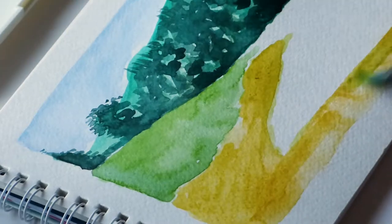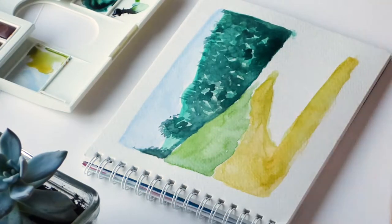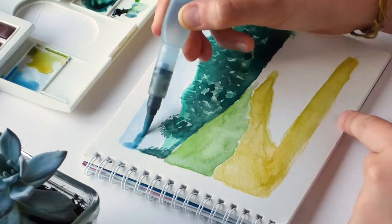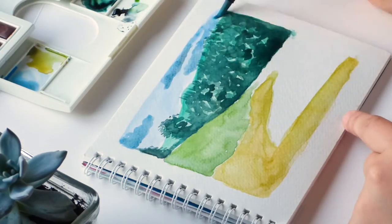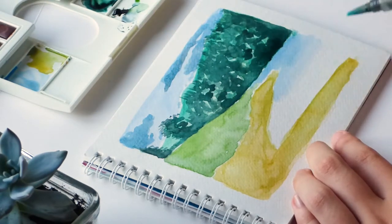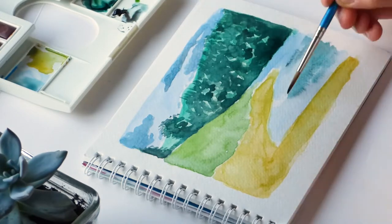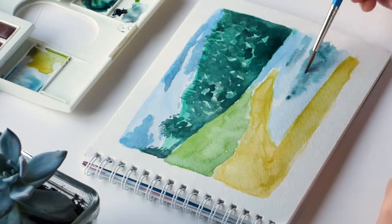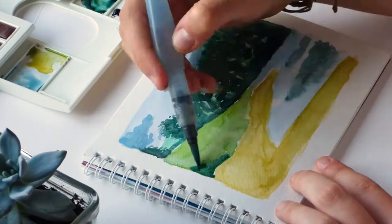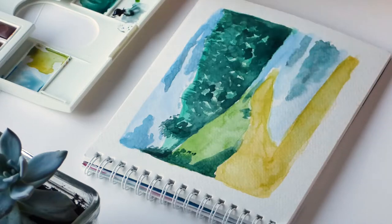I haven't had much time to play around with them so this is one of the only paintings I've done so far. I've done a couple of other little bits, but watercolour isn't really something I've done a lot of. I know I've had this old set but it's never been something that I've practiced a lot, so this isn't the best painting ever, but it's definitely something that I want to do a lot more of. I think it's a really fun medium to play with.